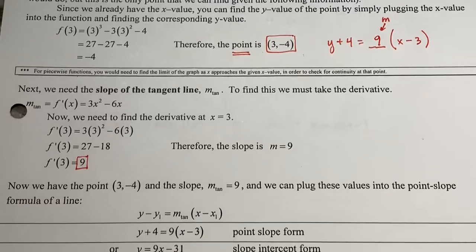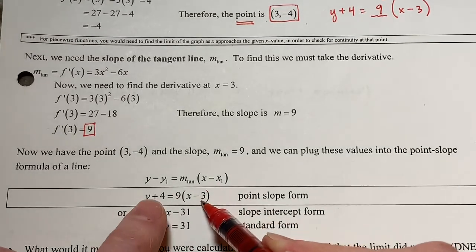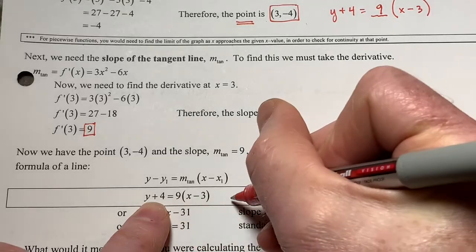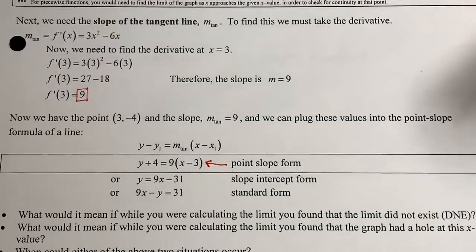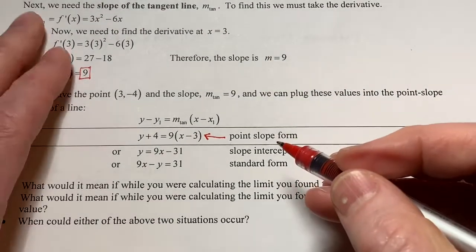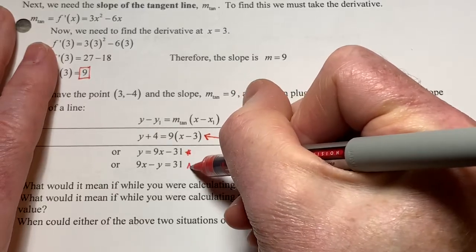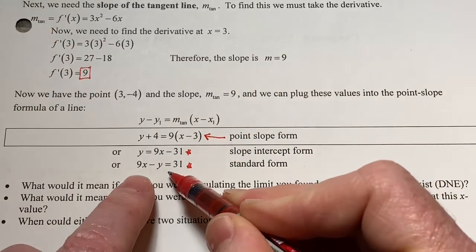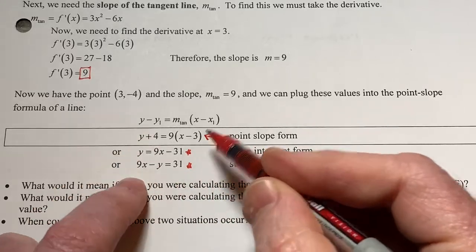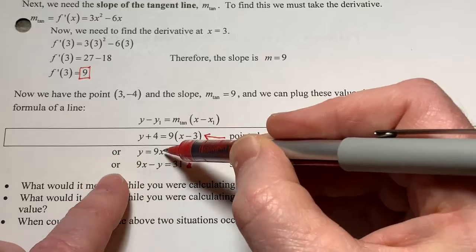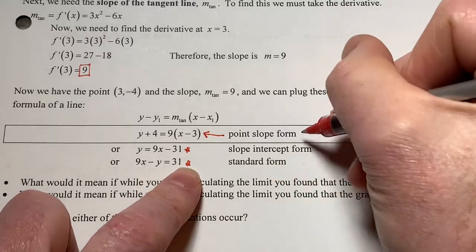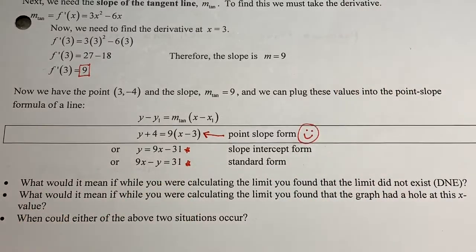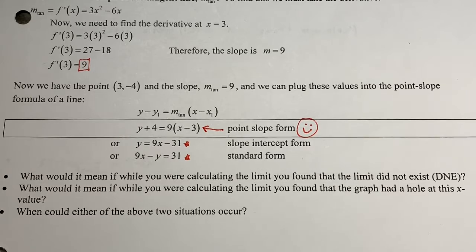So all I got to do is take this slope, go back and plug it in there, and you can see that's all I did. I plugged x minus the 3, there's the y plus 4, there's the 9, and we are going to stop right there 99% of the time. And the only time I'm ever going to do anything more than that is if I just happen to have a multiple choice question and it's given in either one of these forms. And you remember that, that's point slope form, that's standard form. If the form looks different than that, then yeah, maybe distribute the 9 and put it in a form and see which one it matches. But please don't do extra stuff when you don't need to. Point slope form is by far the one that makes me and the AP calculus reader the happiest. Plus it cuts down on your options for making careless errors.